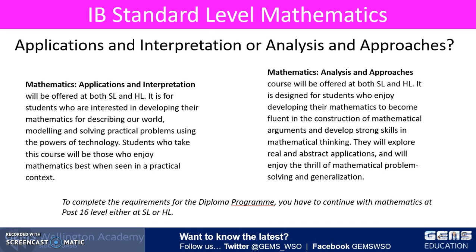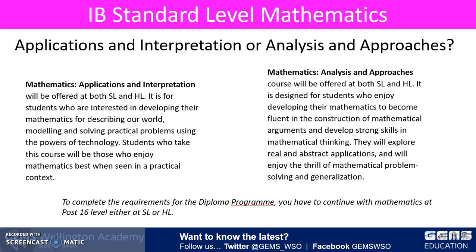So, you're looking to choose IB Standard Level Mathematics. Now in mathematics there are two strands. We have on the left hand side Applications and Interpretations and on the right hand side we have Analysis and Approaches. Both of these courses offer standard level and higher level. I'll only be focusing on the standard level for this presentation.